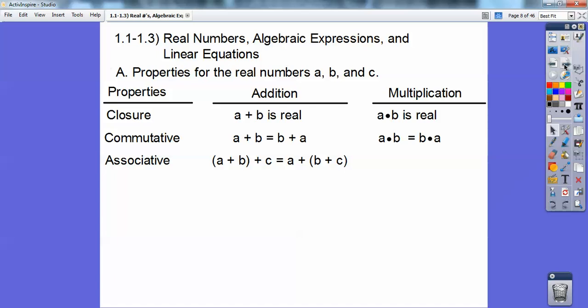The associative property just says if I want to add numbers, I can choose which two numbers to add first, which two numbers to associate with first. Some of them are better to add together. So a plus b, when I add those first and then add c, I'm going to get the same result as if I added b plus c first and then added a. So it's just reassociating or regrouping numbers with addition. Associative property of multiplication says the same thing.